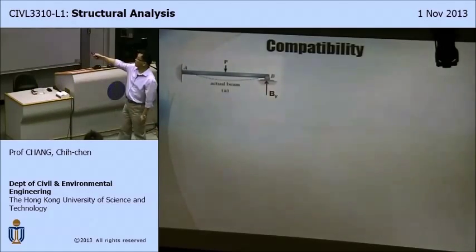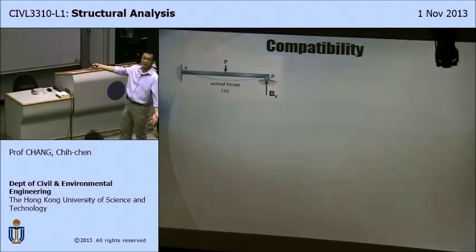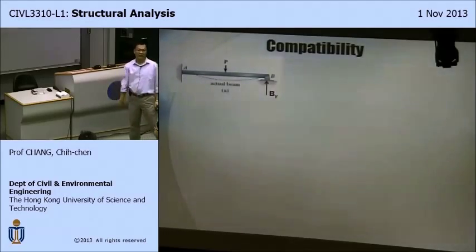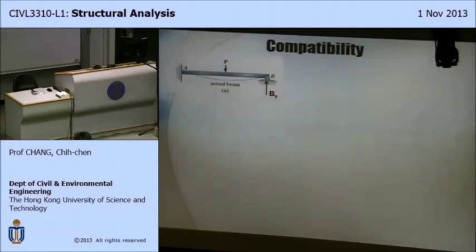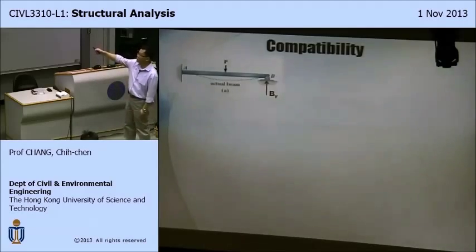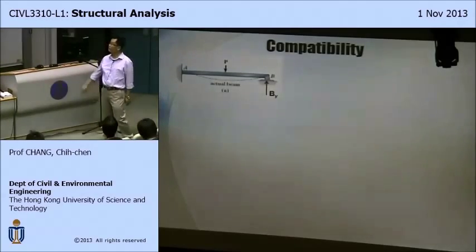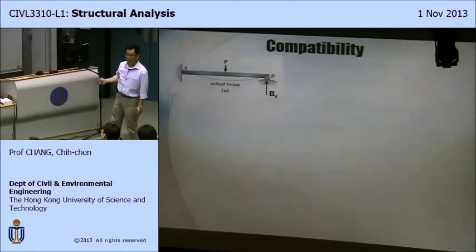So for instance, if I solve this force, this is a roller support. This is clamp support. So if I know this magnitude, I can solve the other three forces there using equilibrium. So 1 degree indeterminacy means that I have one unknown too many. So if I just solve that one unknown, then the structure is solved. Okay, so how do we solve this unknown? How do we solve that unknown? So this unknown actually, for the force method, is a force, of course.